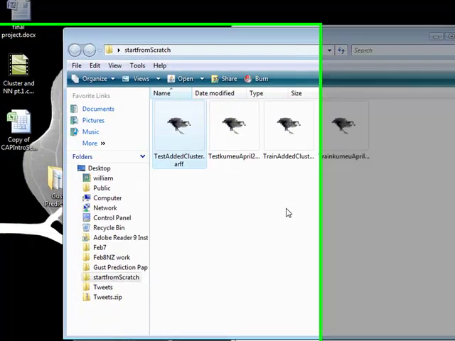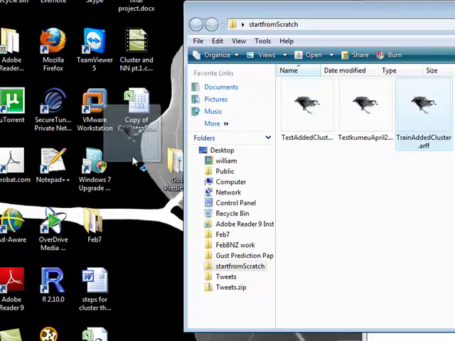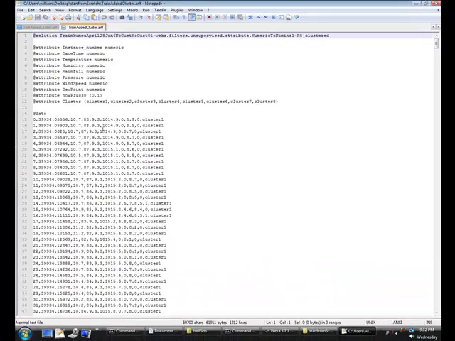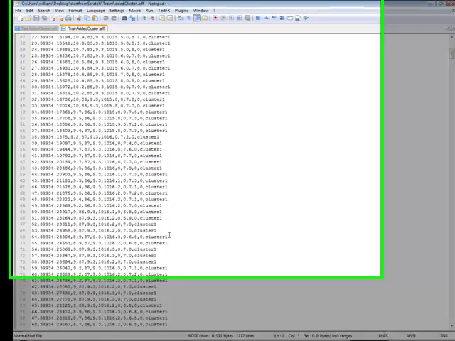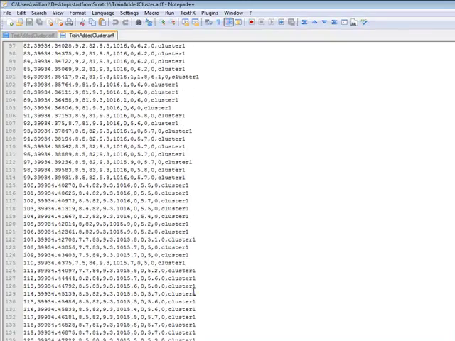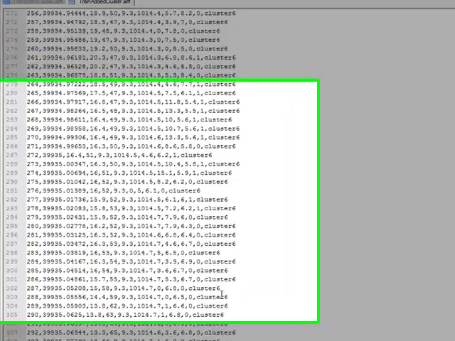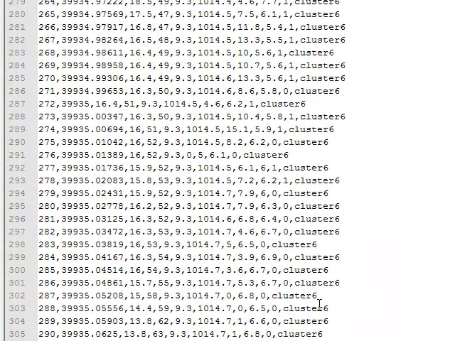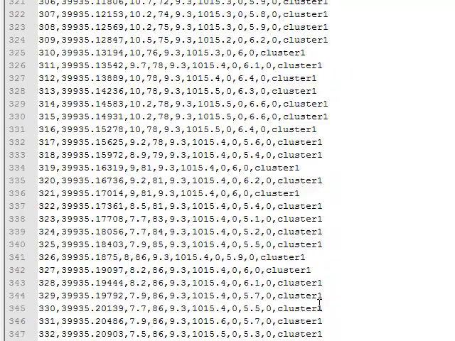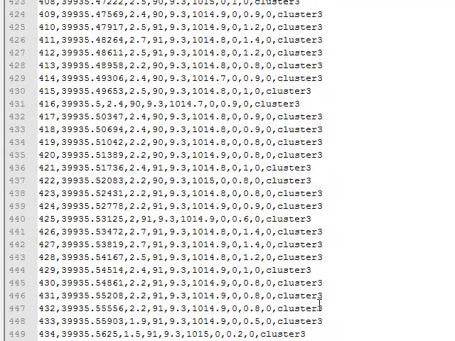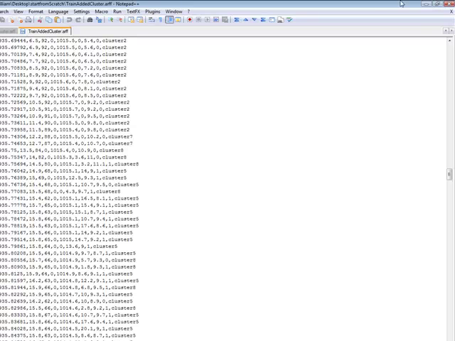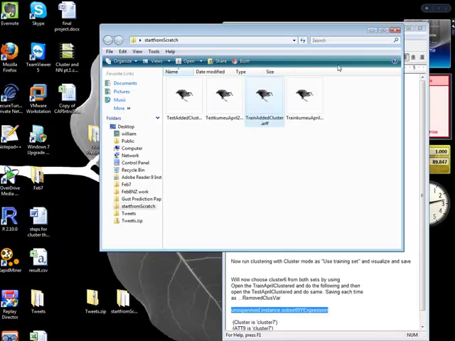So it is the training data. You can just click here just to see what it did. It did the same thing. It added these clusters. It's kind of weird that they're all cluster 1, cluster 3. Why is that? No, they're not all the same. Okay, so it's okay.